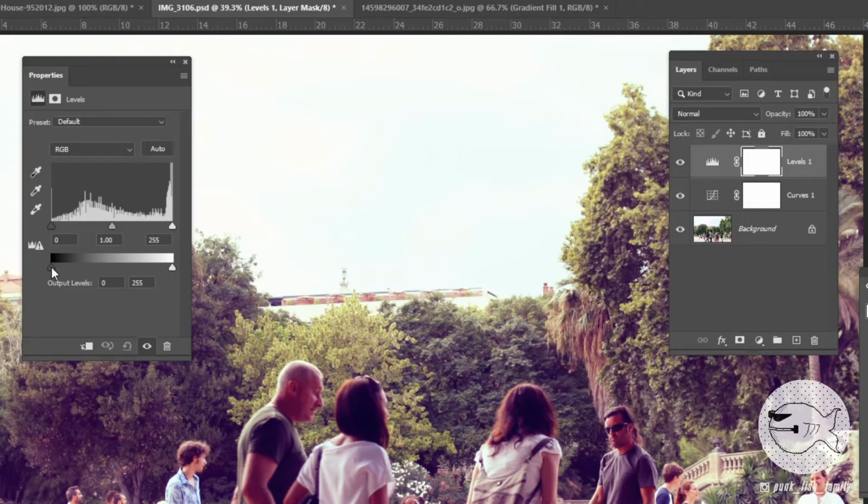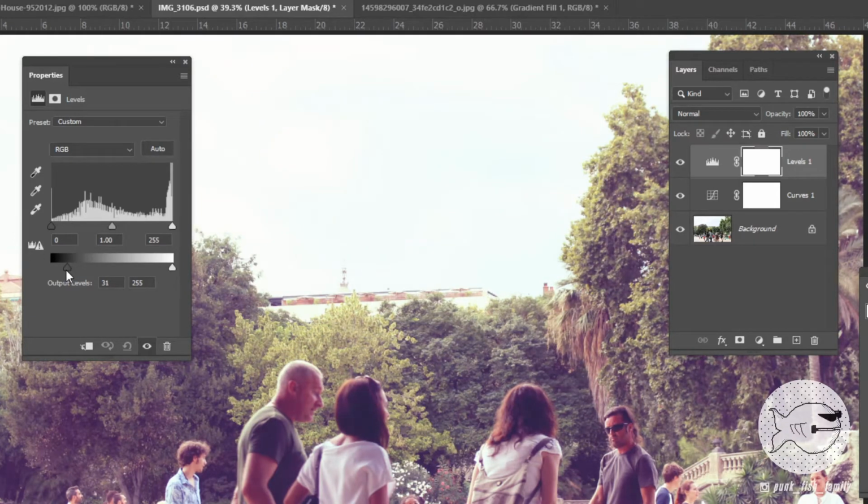And we're going to use the output levels this time to limit the darkness by bringing the black output level towards the center, maybe around level 30, level 40. It really depends on your image. Now you can take away some of those intense darks and begin to flatten out the contrast in here a little bit. You could certainly shift gamma if you want, just to lighten or darken it again to your eye.